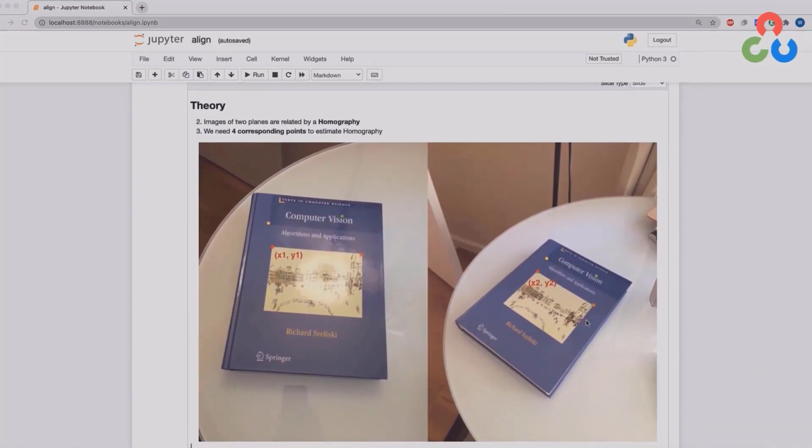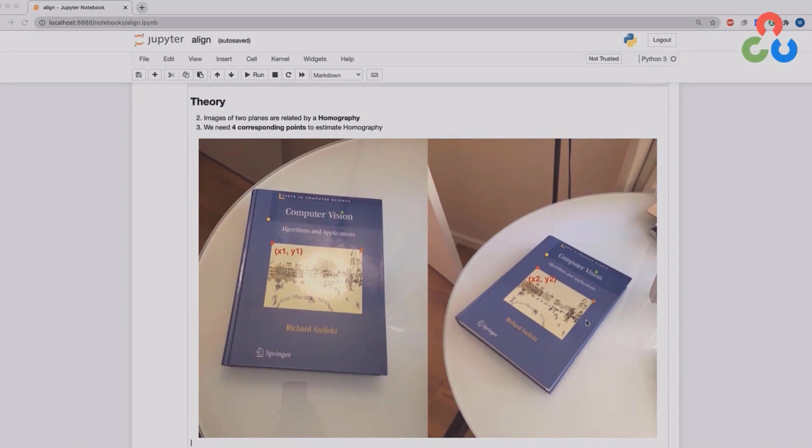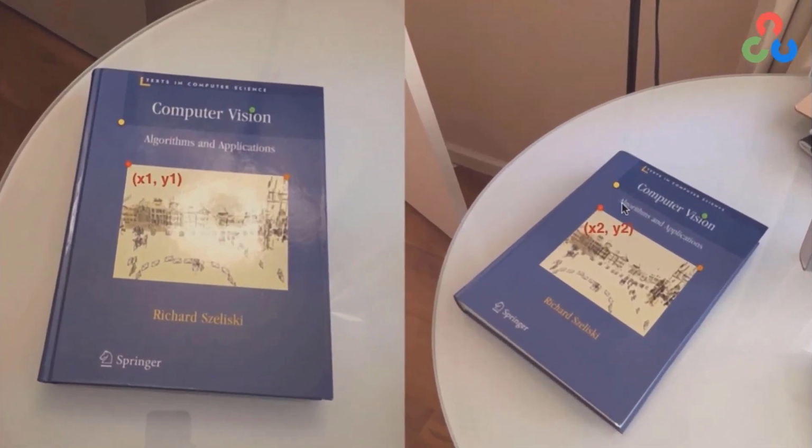Here we're interested in talking about the homography between these two images, and specifically for the 2D plane in each image represented by the front cover of the book. So if we can identify at least four points in both images that correspond to the same physical location on the front cover of the book, then we can compute the homography that relates these two images. So for example, we've identified four different points in both images that we've color-coded that represent the same points on the physical book, and therefore we call these points corresponding points since they correspond to the same physical location, but are obviously represented by a different set of pixel coordinates in each image.